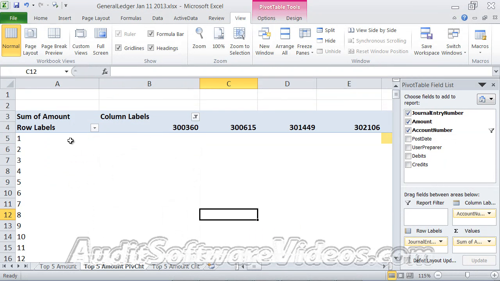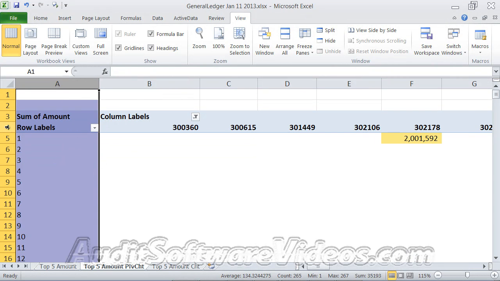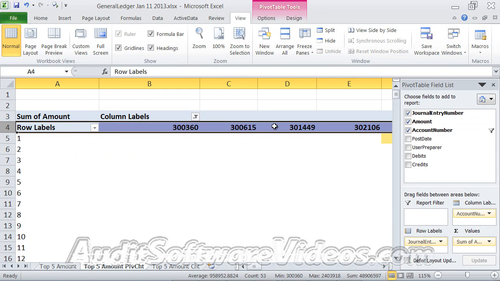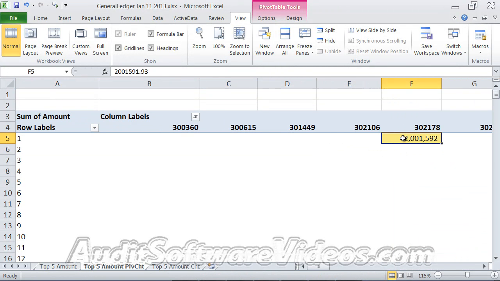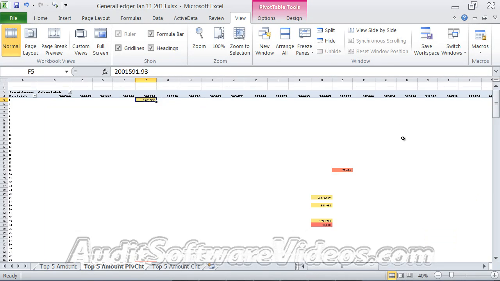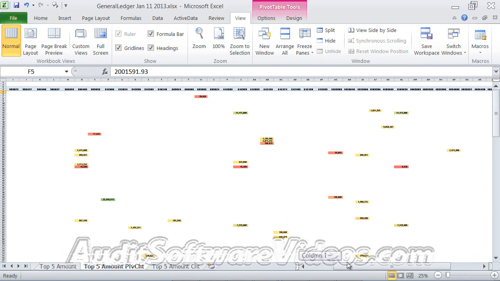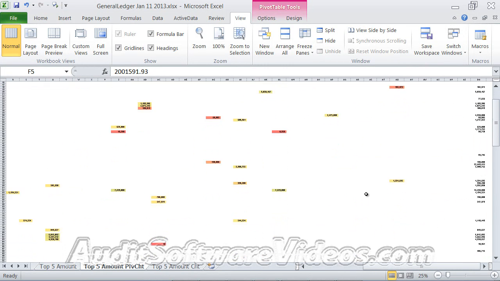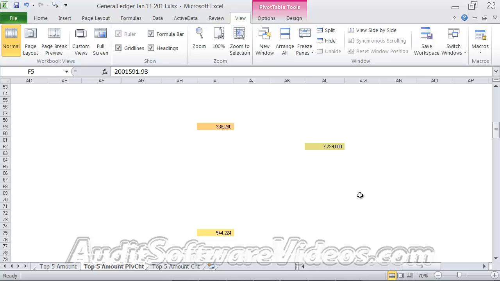But just imagine, again, this is journal entries down the rows here, and these are the general ledger account numbers that are being posted to. Okay, so now I'm going to scroll out, and you'll notice here that there's red and yellow and green throughout, and it provides you almost a map of where things are big and small. So how did I do this?